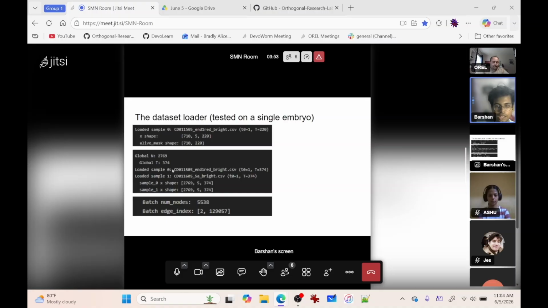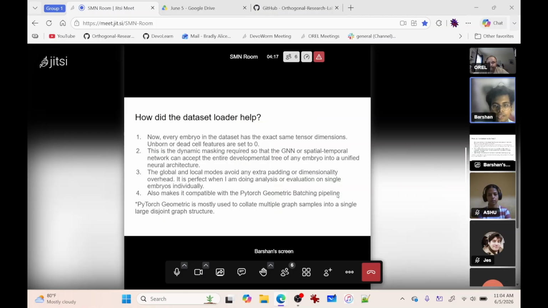So if we are analyzing two embryos, we have unique cell indices so that we don't mix up cell 1 and cell 2. The batch edge index covers the number of embryos and the total number of edges, which is 1,02,960,057.